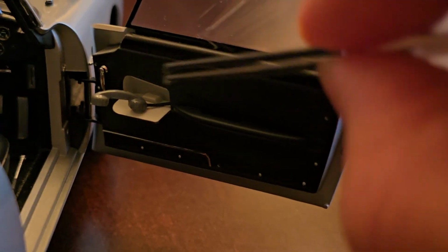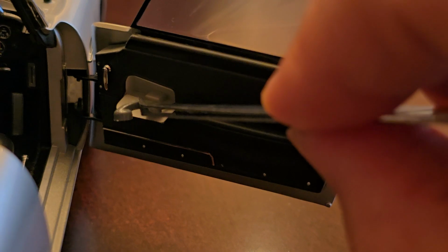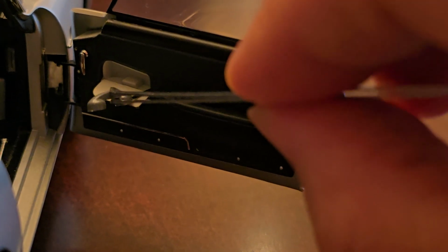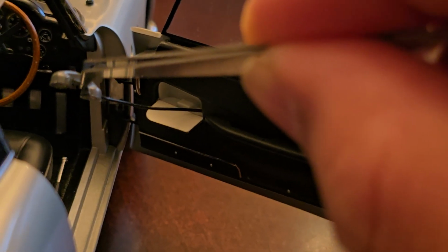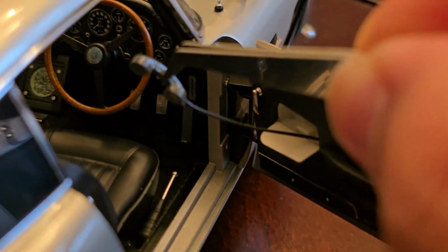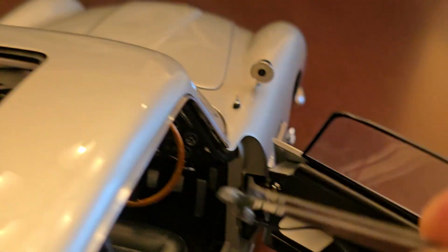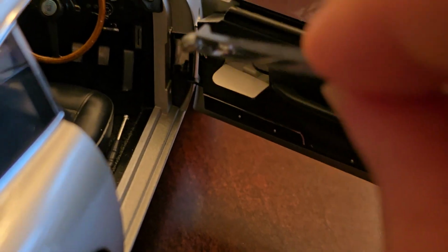So again, you pop the little flap down and you can use the tweezers to unseat it. You can see that little bump inside is where the receiver would actually sit. Then if we gently pull, it has a bit of a wire. Of course, the door would be closed, but you can see you can pull the wire out a decently long way. And then of course, if Bond is driving, he can pick up the phone and I guess talk to Q or M or whoever it is. But yeah, again, just another little cool detail.